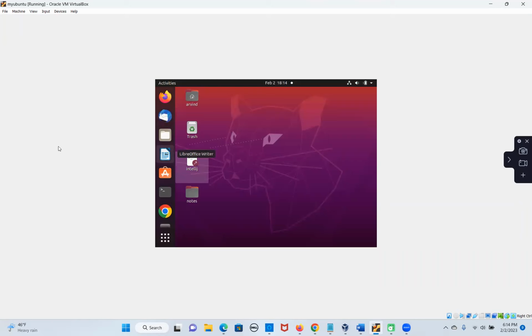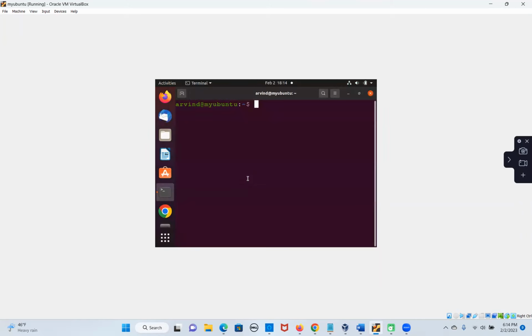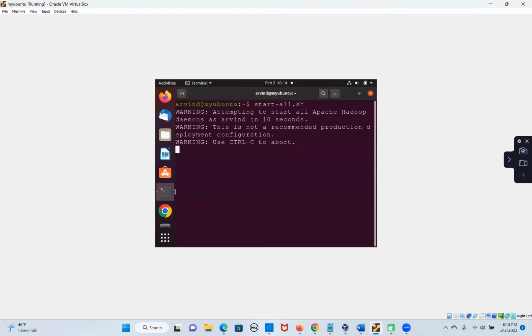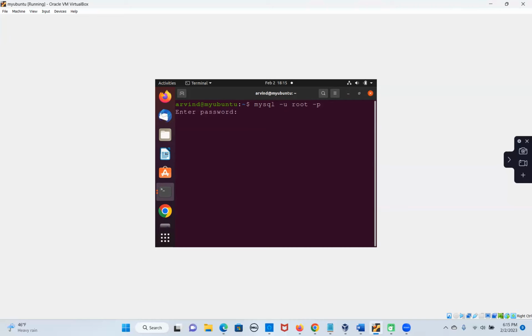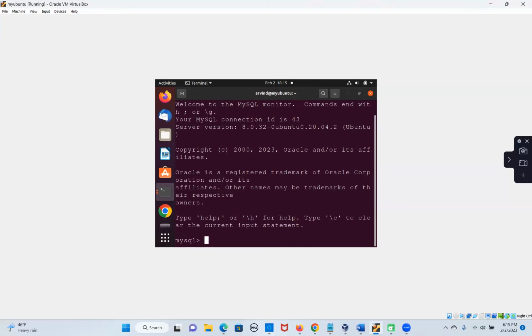I have to start everything from here. Start MySQL: mysql -u root -p and the password. Use the Sqoop database, which I created yesterday.